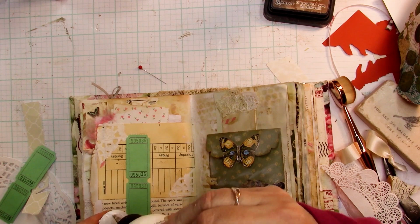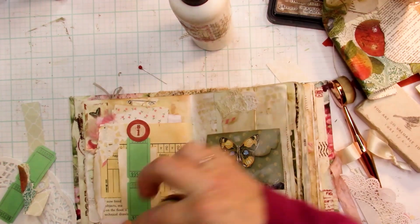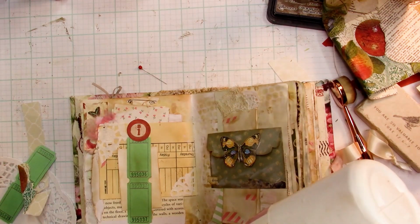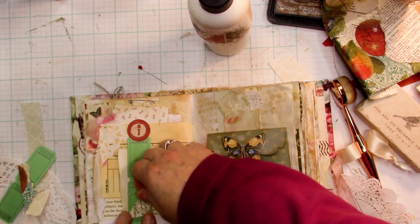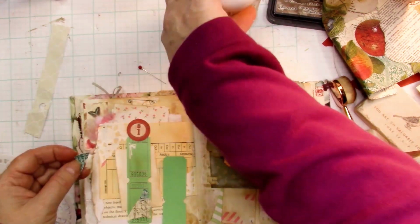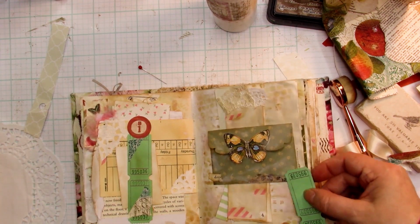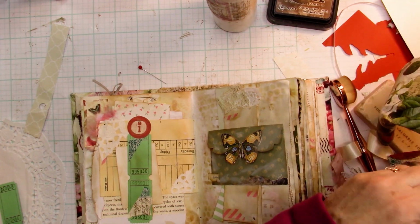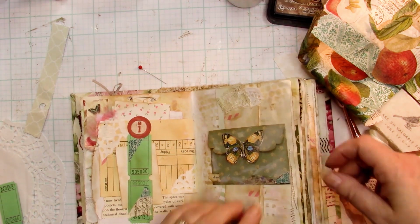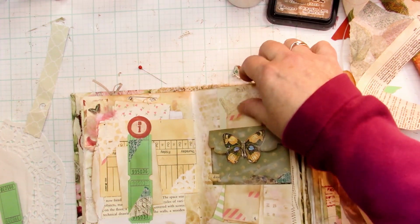So this one right here, this is where that technique comes in that I was telling you about, reading from the left to the right, because this green is such a bold, really bright color, your eye just automatically goes to that, I would say, and then it pops up to the little bingo thing, and then it starts going over to the right. So I have to just be aware of that and try to dull it down a little bit with these little scrap pieces. And then I want to bring a little bit more over to the butterfly area, but I don't want it completely that bright. So this is something in between. It's a little brighter than the butterfly envelope, but it's not as bright as the tickets.